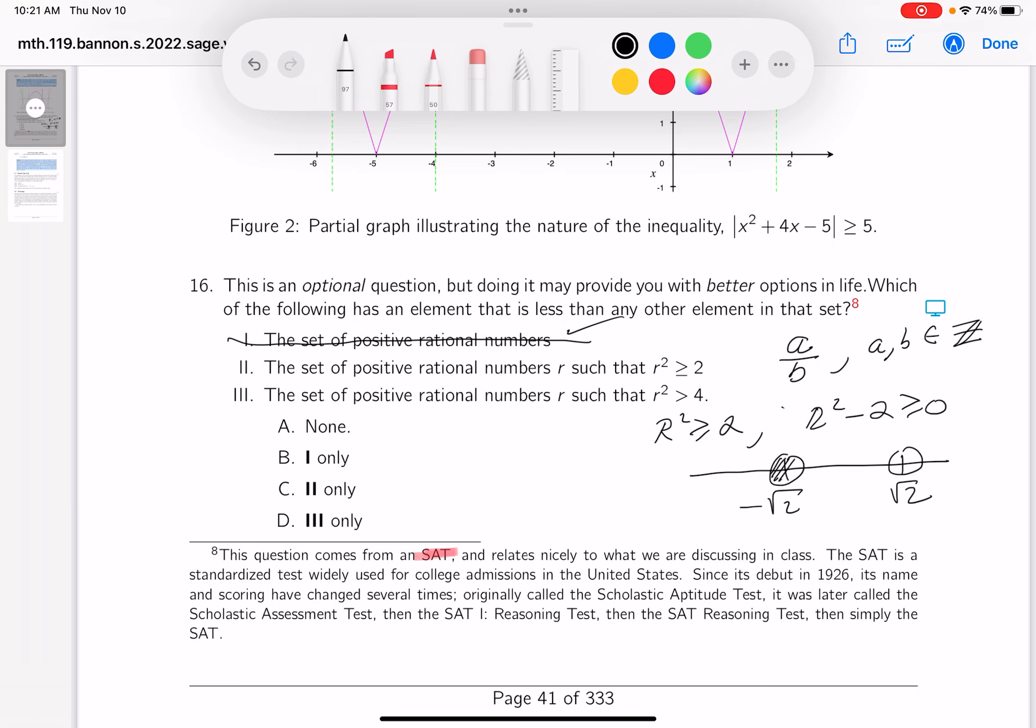I'd shade those numbers because it could be equal to zero at that. Then I do my side analysis. The number after root two, like five, clearly positive. This gets shaded in. And if you look at the numbers between minus root two and two, like zero, that would be negative. So that's not going to be satisfied, that inequality.